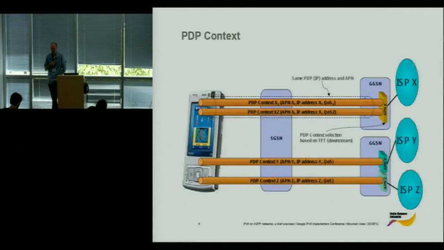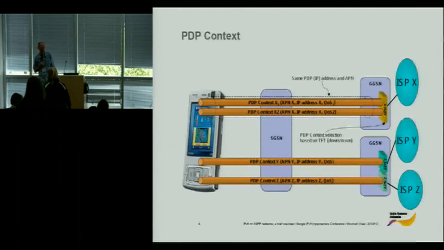The other important thing is to set up a connection. You have to set up the PDP context, and that is the relationship between your mobile device and the core network. It's all about which gateway am I going to use, what IP address am I going to use, and what kind of quality of service level. In reality, the quality of service levels are not really used that much. The important point is really what IP address or IP address prefix am I going to use.